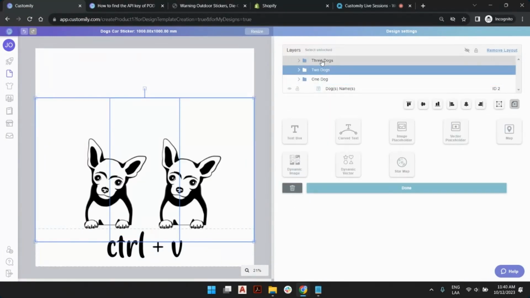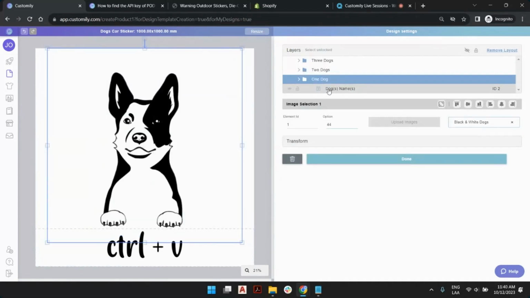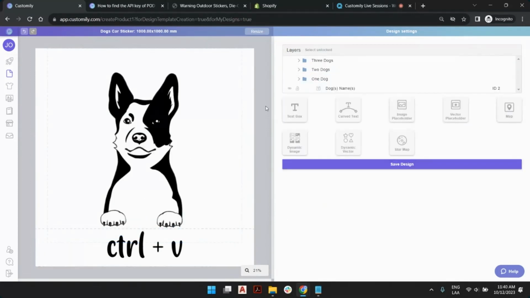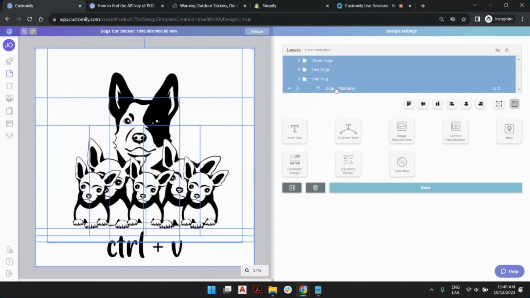They are aligned on the paws and everything is looking nice, and the names will always be one. And this could be my design ready to go. I could even pick everything together just to see that the envelope is still a square envelope without any surprises, because Customily will not care about the canvas. It will care about the blue box that you have here. That's what's going to go straight into the product.